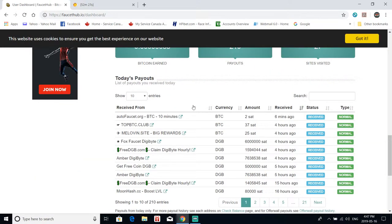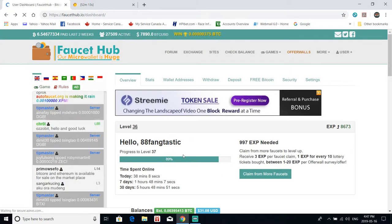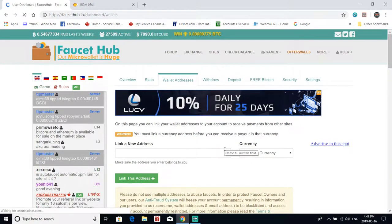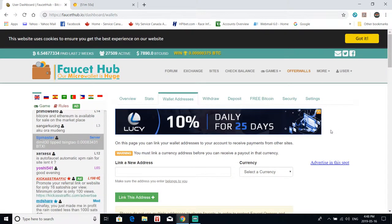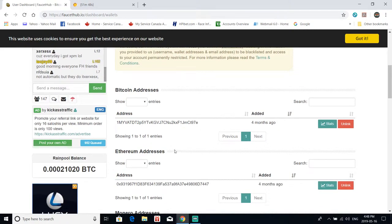This micro wallet is huge — these guys are simply amazing and this is where you get to see proof of your payments. I've got one auto faucet running right now. Before we dive in, I am NOT a financial advisor — this is not financial advice. Always do your own research and due diligence before you put any of your hard-earned money into any of these markets. Always double-check your address bar before you click enter.